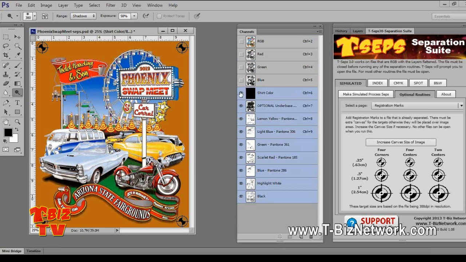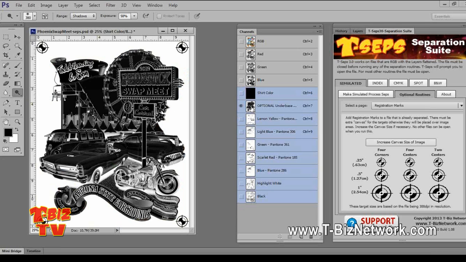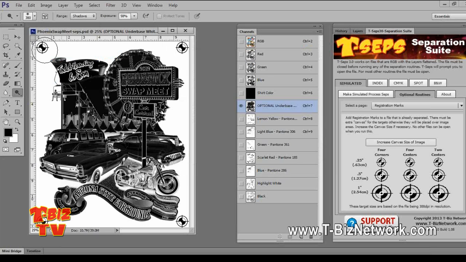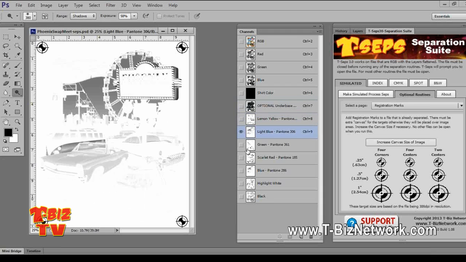Now some of you think those are too big, but the truth is those are not bad. They're a little big for this design. These targets are based on the resolution of the file. This file may not have been 300 dpi. That's the problem. I use typically a little lower res files for demos because they run faster, especially if you're doing an online session. At 300 dpi, these targets would be smaller. It tells you at the bottom of the target window, these target sizes are based on the file being 300 dpi resolution. But now we have targets on all the files.